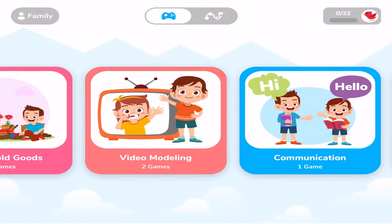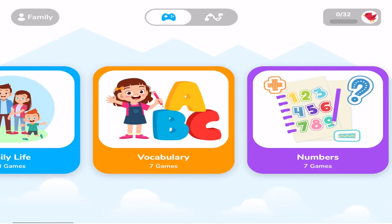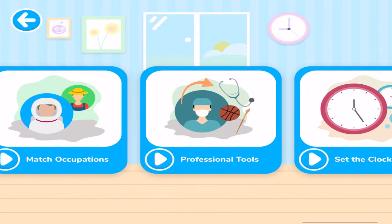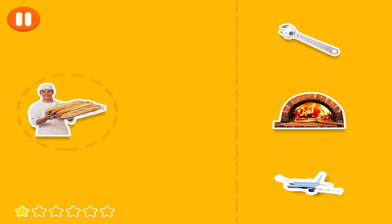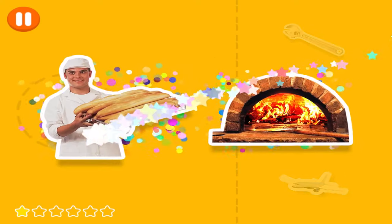Let me show you another little subsection here. Another part that I really like — let me show you, I think it's in daily life. There's also a lot of matching. We can do matching to professionals: what does a nurse use? What does a baker use? This can get a little tricky, but my client does just fine using this. I could literally sit here all day and show you what this app does — it does so many things. If you do want to try it, there is a free trial for a week. If you want to give it a try and see if it's worth the money, you can also pay monthly too.